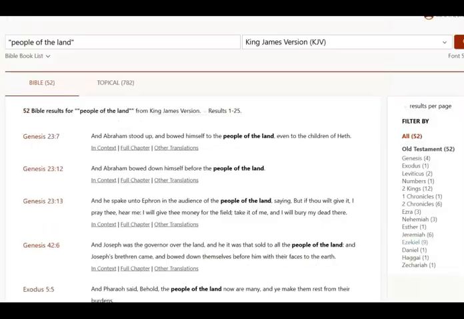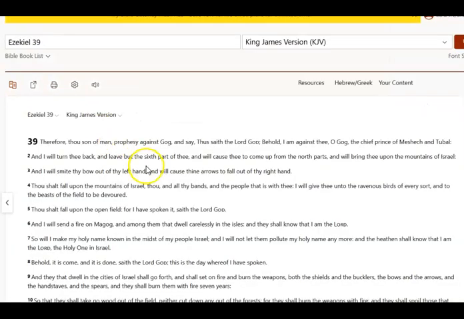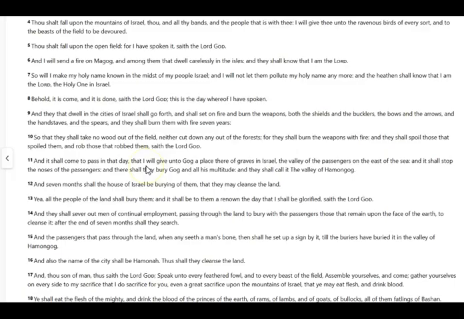So it's important to note the distinction in language and how it's used. They that dwell in the cities of Israel versus the people of the land, a specific reference to the house of Israel, which is the same as the people of the land. I know I'm repeating myself, and I'm going to assume that the majority of you understand this point. But I have gotten a fair few questions asking, well, how is Israel going to burn weapons when they're fleeing? They're not. And you were never led to understand that would be the case.